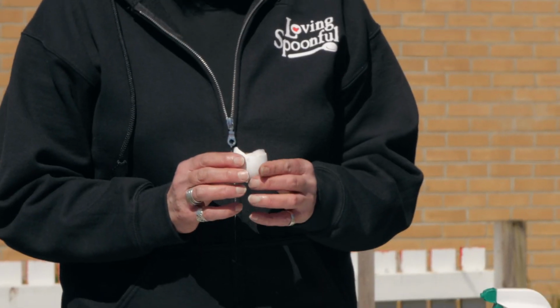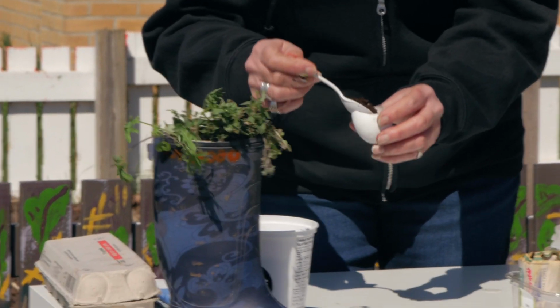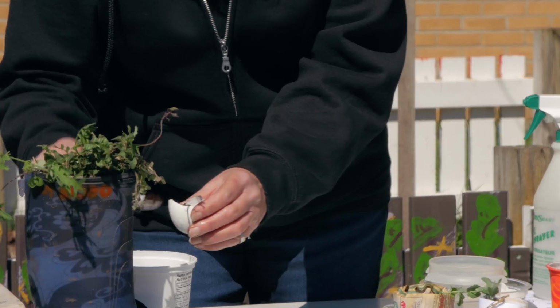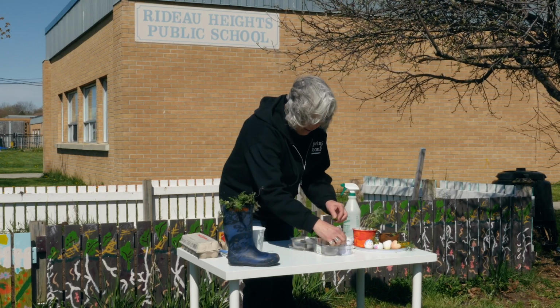I've washed out this eggshell, so now it's ready for some soil. I'm going to put potting soil inside so that it's about 3/4 full. Now the seeds that you want to put into an eggshell pot need to be fairly small.